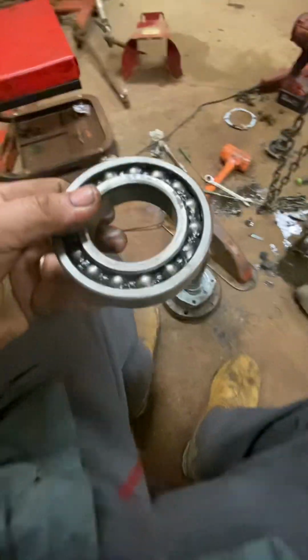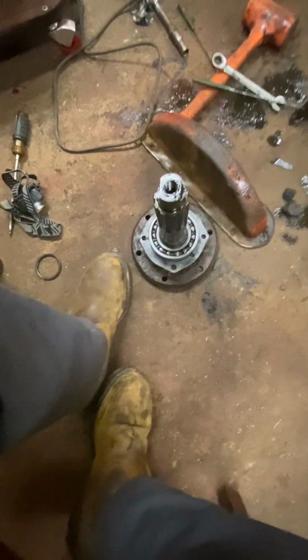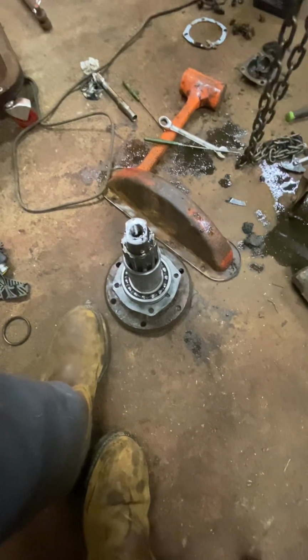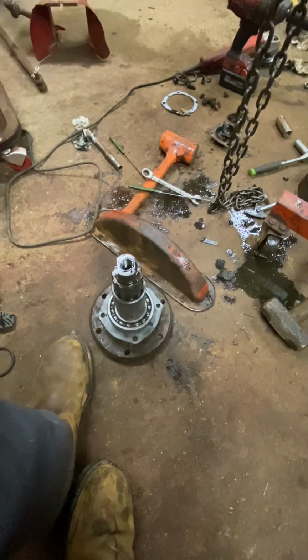But what I'm doing, I'm going to get a spacer. I'm going to get some shims made to go on top of here, so we can tighten these bearings up, race to race, and that should take a lot.